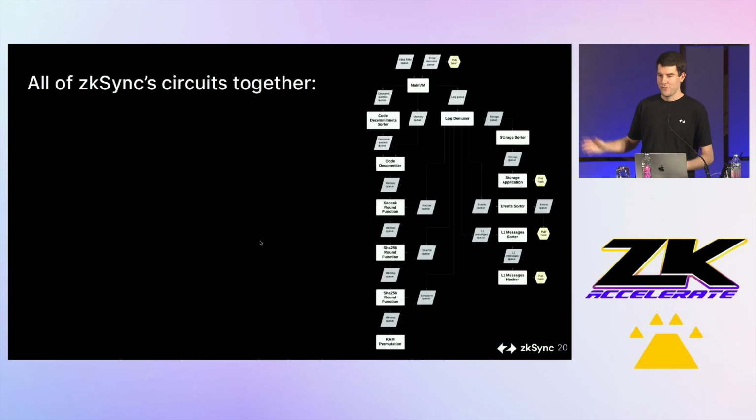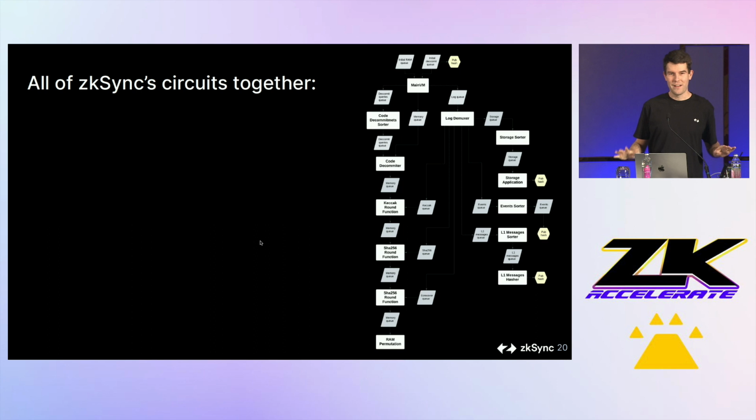And that's it. So we can put all of our circuits together. If I showed you this diagram at the beginning of the talk, it would have looked terribly complicated. It still might look a little complicated, but I've already explained everything. We start with our main VM circuit at the top. Thankfully, the screen's pretty big, so hopefully people can see it. Top middle is the main VM circuit, and it pushes things later. On the right we see the logs, the storage sorter, and storage application. On the left-hand side, you'll see things like Keccak and SHA and the RAM permutation circuit. This is what all of our things look like in practice.